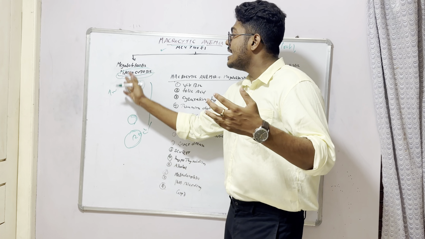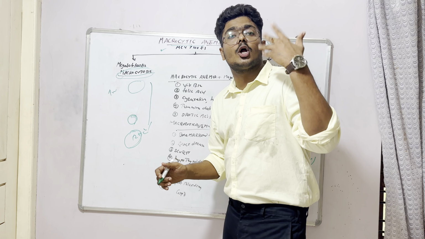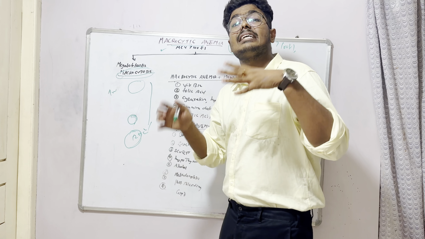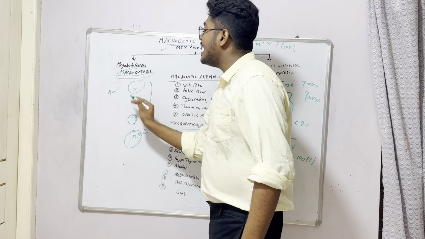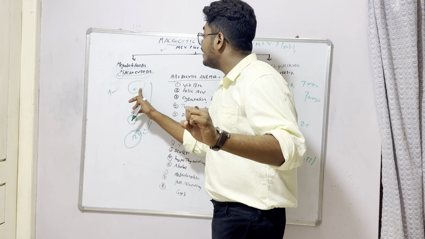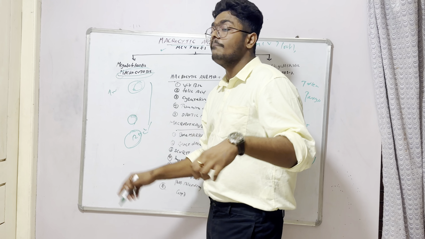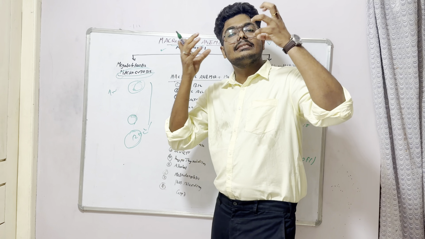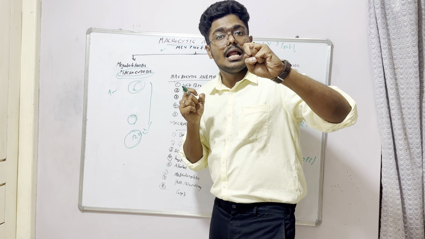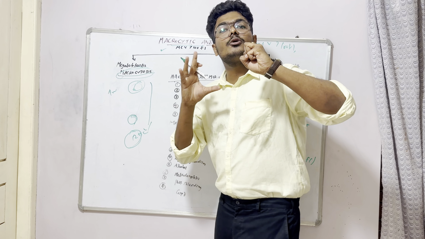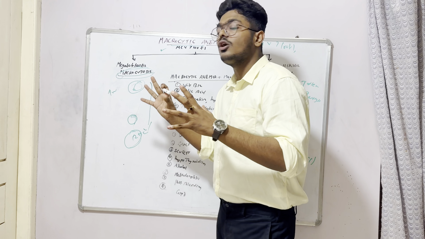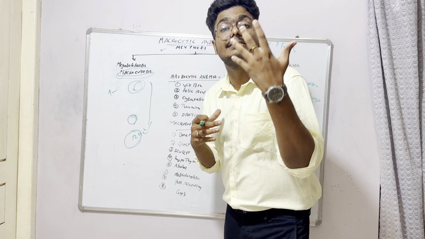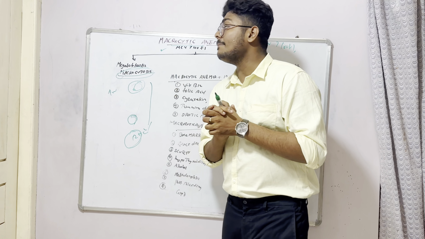But if you take the precursors like pro-normoblast, early normoblast, late normoblast, everything has a nucleus. The cytoplasm is very large, but you will also have a very large nucleus. But the RBC, while moving down, you can see that the size of the nucleus is small and it is shrinking, and you can always see that the size of the cytoplasm is actually increasing. Right? This is the main concept.